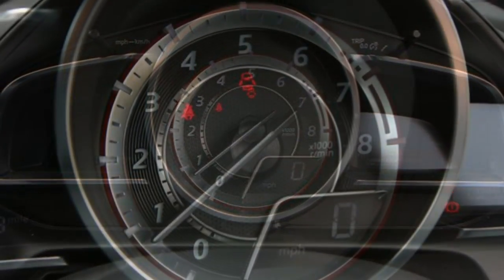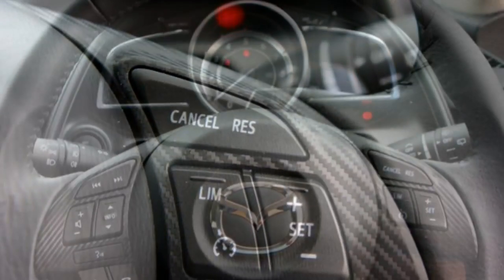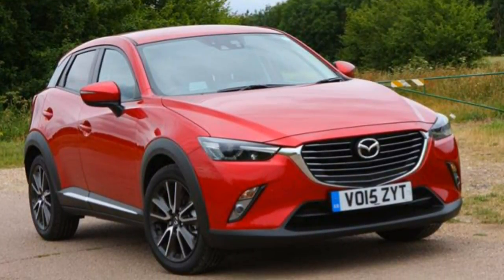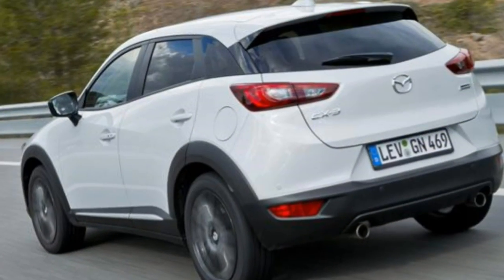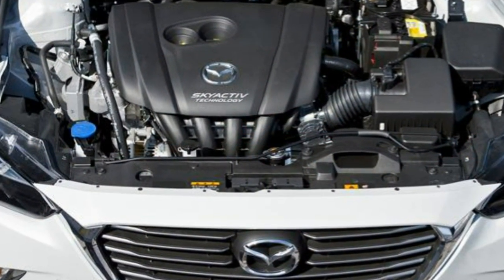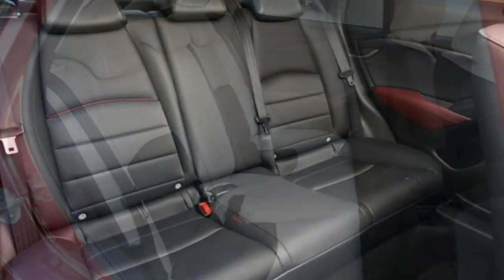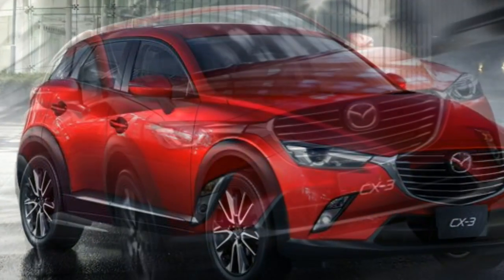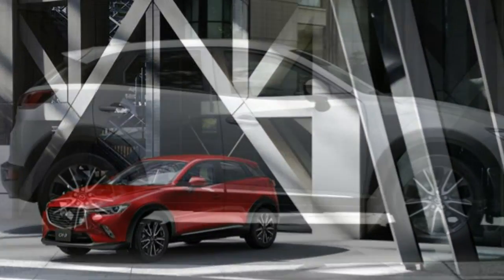Almost identical to the Mazda 2, save for a slightly higher seating position, the cabin of the Mazda CX-3 is neatly designed with some real visual flair and quality materials. The symmetrical flanking of the driver's instrument binnacle by the round vents makes it feel heavily focused on the person in control of the vehicle. Opt for the Sport NAF models and this is emphasised by the centrally placed rev counter, unlike the smaller offset digital display found in SE and SEL trim, which is more reminiscent of a sports car than a junior family crossover. The neat leather-wrapped 3-spoke steering wheel, featuring useful audio and infotainment controls, feels great in your hands too. Only the proliferation of obviously fake carbon fibre, on the instrument binnacle, transmission tunnel, around the air vents and door cards, dulls the otherwise premium ambience inside.